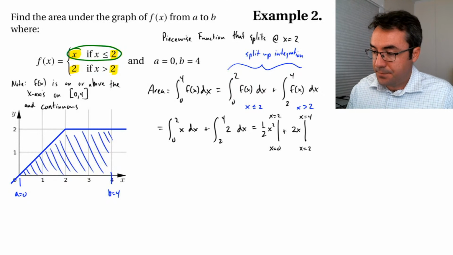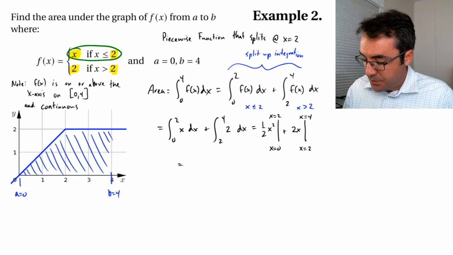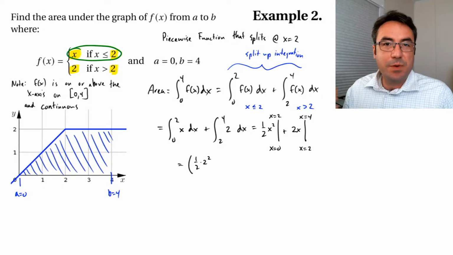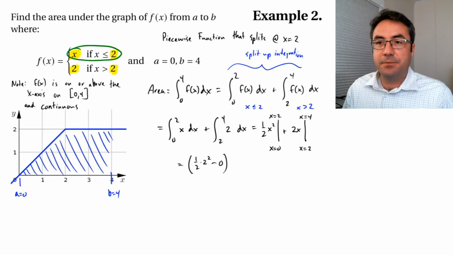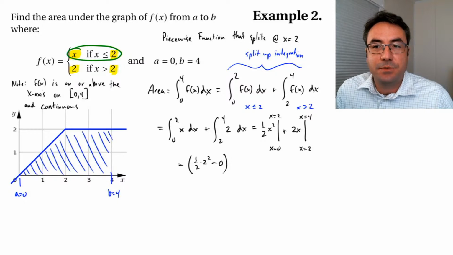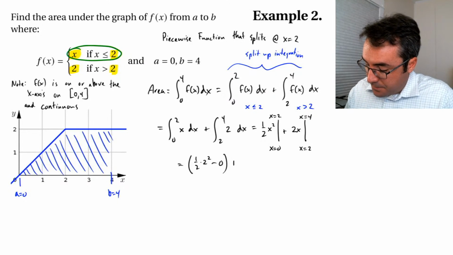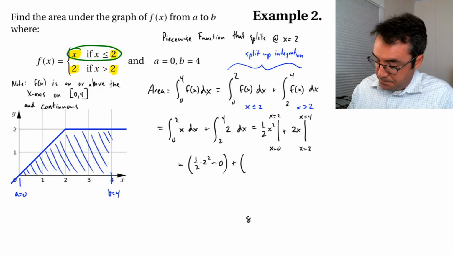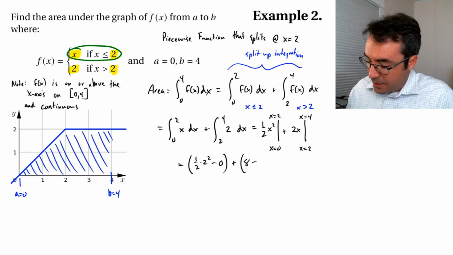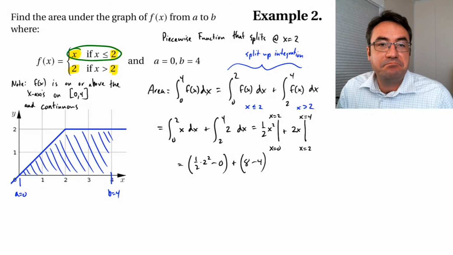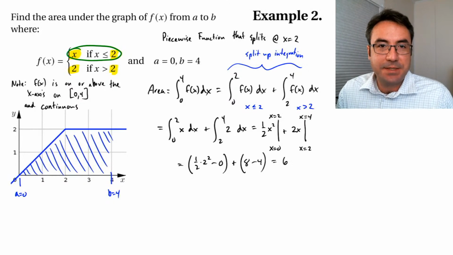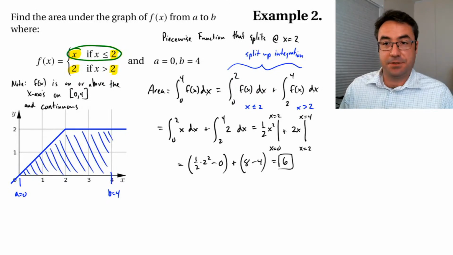And then we just plug in. So we go through and do our evaluation. When we plug into that first one, we get 1/2 times 2 squared. And then when we plug in 0, we get 0. I'll write it, but we don't normally have to write that. We'd get 1/2 times 2 squared minus 0. Then we go to our other evaluation. We plug the top number in first. We get 2 times 4, which is 8. Then we plug in the lower number, which is 2. We get 2 times 2, which is 4. And then we just clean this up, and we end up with 6. So that's the area of that region using definite integrals.